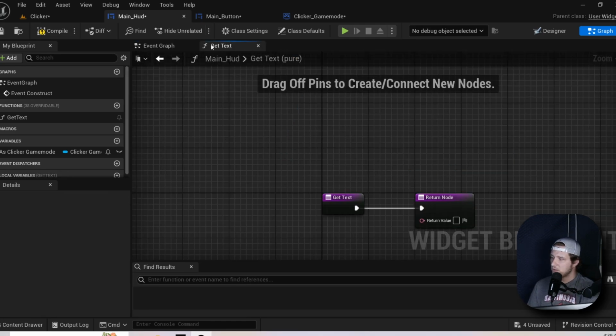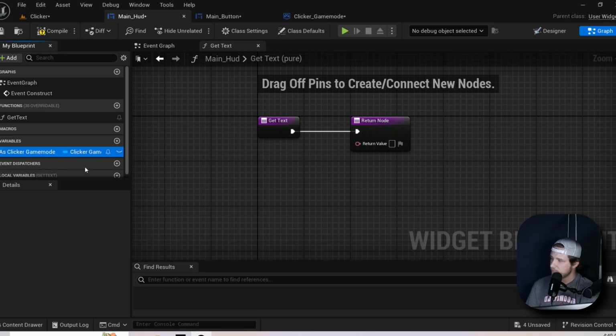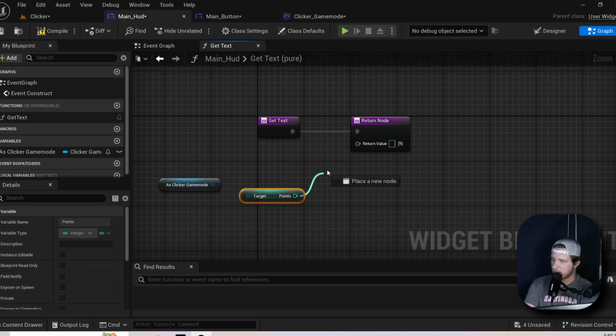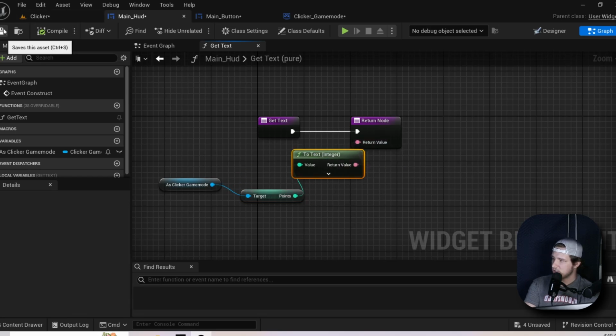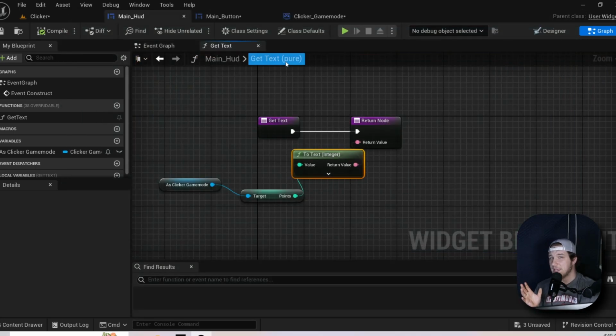Go ahead and go back up to this Get Text function, which is what our binding is. We can drag this in here now, and we're going to get points, and then we're just going to hook this directly into there. And it should set the text. Now if we click play, make sure I got everything right. If we click this, the points number should grow. The more I click it, the more it'll grow. And of course, the actual size box will change the more numbers we get. And that's how we do the basics of adding the number to the screen.